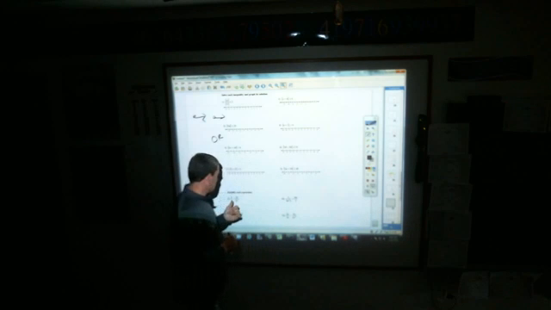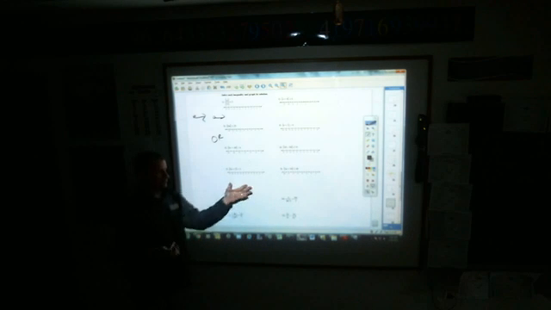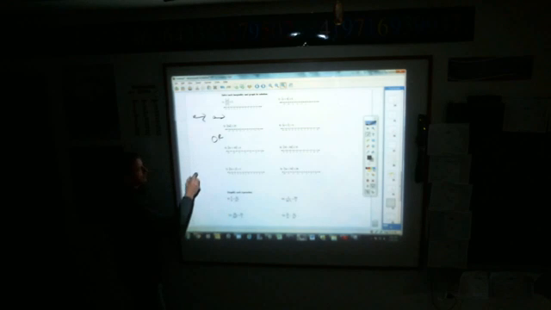Problems 9 through 12 are just adding. Remember, you have to write them up and down and come up with common denominators. Let's just look at number 9: 2 over 6 plus 2y over 2x cubed. What will your common denominator of 6 and 2x cubed be? The least common multiple of them. Between the numbers, what's the least common multiple of 2 and 6? 6. And the least common multiple of x cubed and no x's? X cubed.